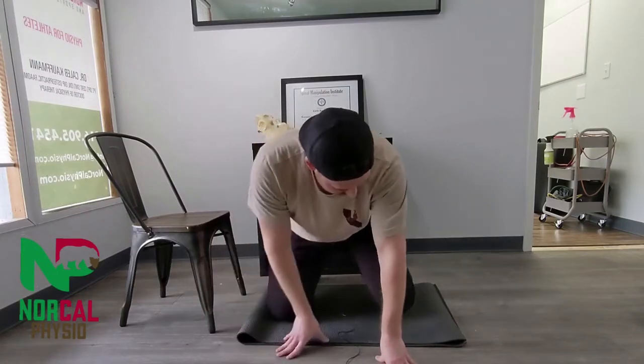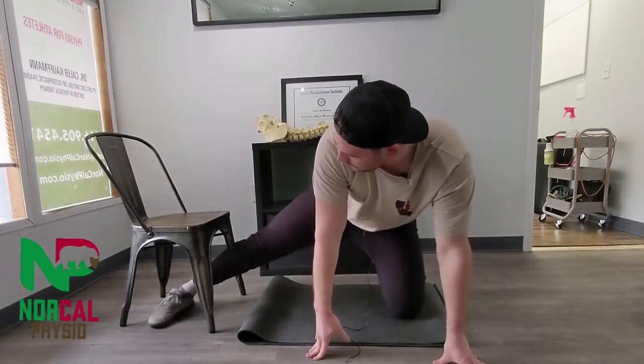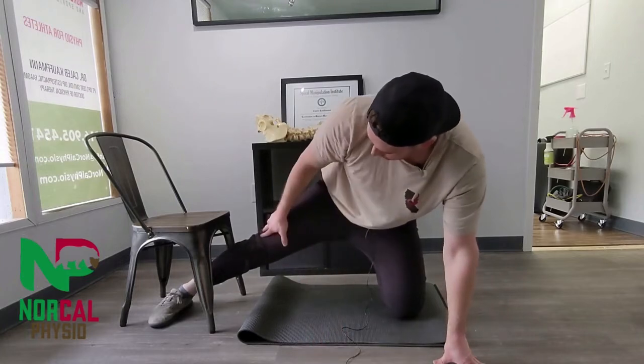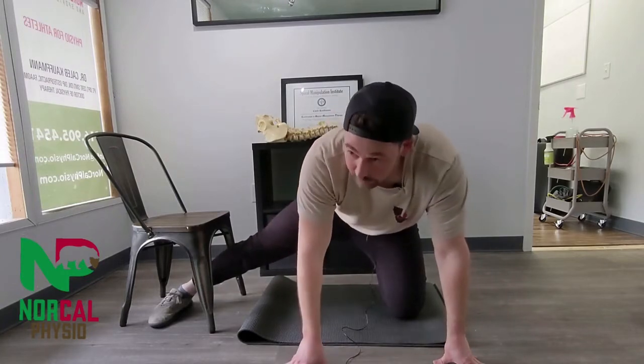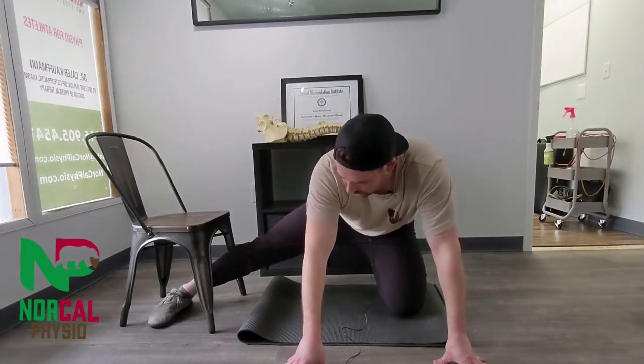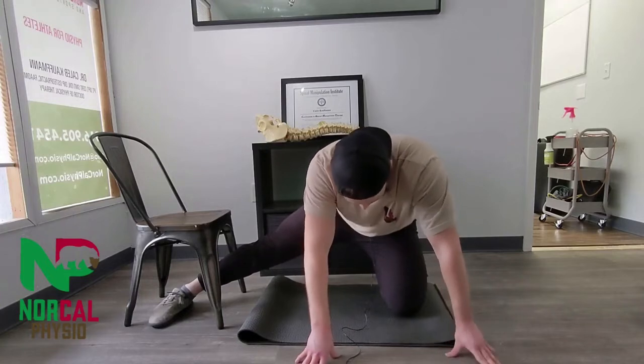Same thing, other side. Knee on the ground, foot is straight out to the side, kneecap pointing straight. Sink back into that stretch. Tighten the quad, drive your foot down.